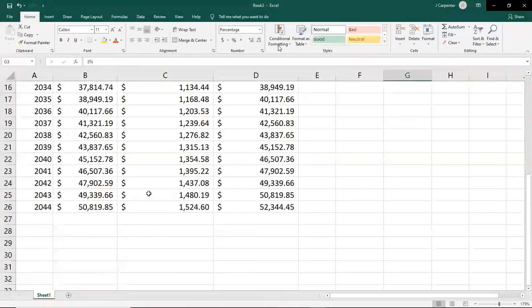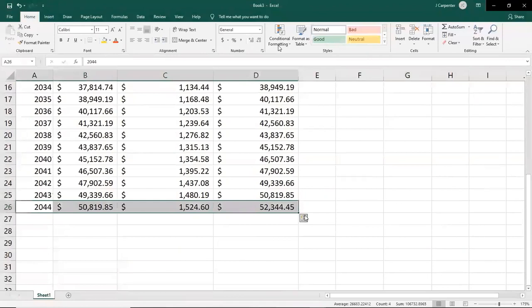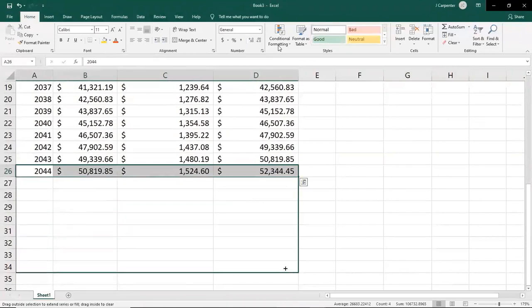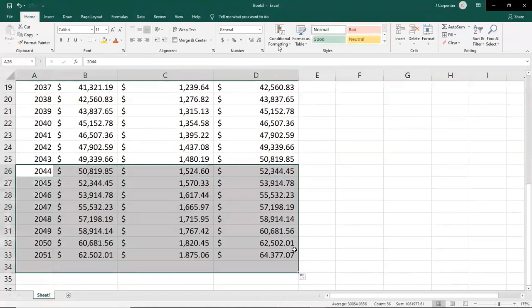So we know it took us the 23 years to get to 50,000. So now we're trying to hit 75,000. So now we're getting about $1,500 in our raise. So every 2 of those is 3,000, and we're looking to make another 23,000 from here. So I don't know, maybe like 8 more years. Let's try another 8. 4, 5, 6, 7, 8. This may be too much and maybe too little. I'm just guessing. Still not enough, right?